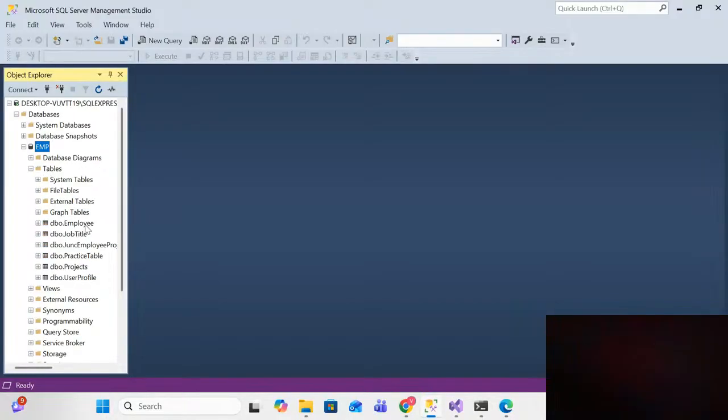you are able to see the tables: the employee table, job title table, junction table, practice table, projects table and the user profile table. So these are the tables.